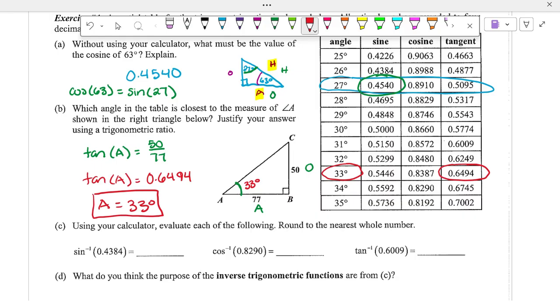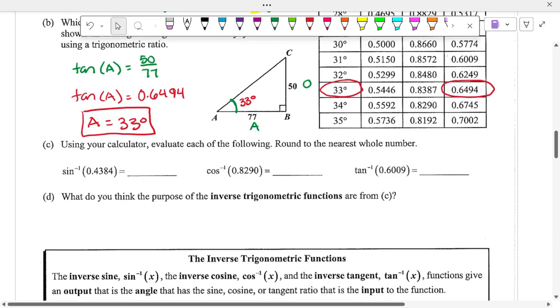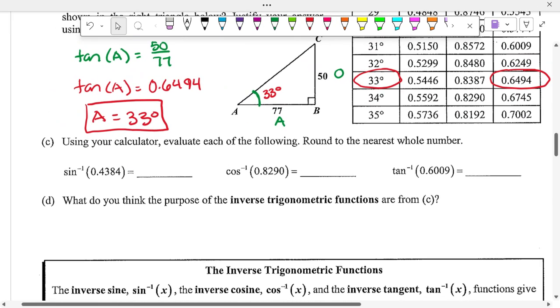Now, let's say that this was the ACT or the SAT, and you don't get a trig table. All right? You only get a calculator. Here's how you would do it in your calculator. So first off, what they're going to want us to do is look at the next kind of numbers right here. What do you notice about those sine, cosine, tangent for letter C? It's raised to a -1 power.